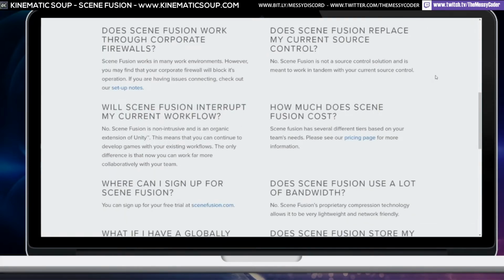I'm still a bit confused by the LTS, because today's a good example. You asked me what version of Unity I am using for us to play about with, because we're going to play about with Scene Fusion at the moment, aren't we? I said 2019.4.15, I think, which was legitimate. It said LTS, so I said I'm going to use that one. And now there's an LTS of .16. I've got .15, and then .16 is an LTS.